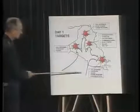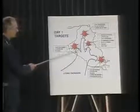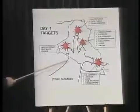At H hour, F-117s took out the ADOC in Baghdad and the IOCs and SOCs in the southern part of the country. So right at H hour, his ability to see airplanes coming in from the south was degraded. The IOCs and the SOCs were taken down. His ability to communicate was taken down, and the city went black. Having opened up the gateway, our other strike packages rushed through, and we hit very hard.